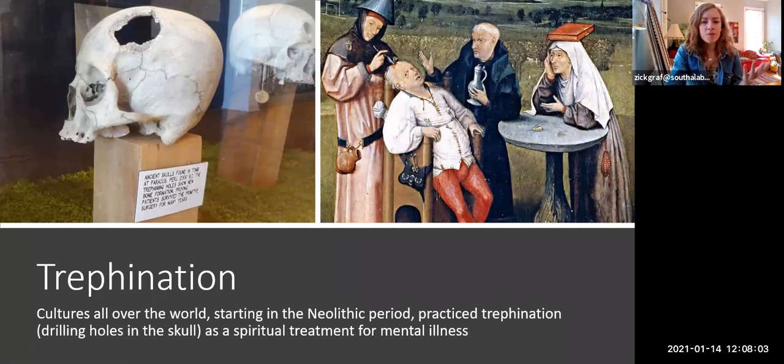So even though trephination is practiced in cultures that have a spiritual understanding of mental illness, it shows that even when the understanding of mental illness is spiritual, there was always an understanding that the brain is really intimately involved in thought, feeling, and behavior, and that there might be physical ways to treat mental illness.